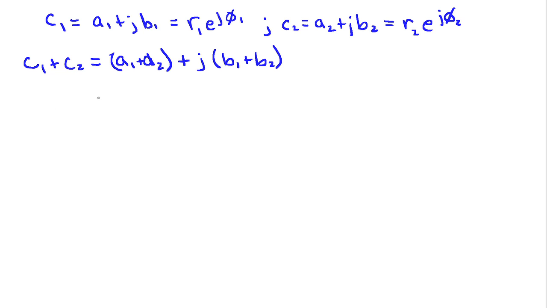Now if I want to multiply c1 and c2, well in this case it's much easier to do that in polar form because of the properties of complex exponentials. So I'm going to have r1 e to the j phi1 times r2 e to the j phi2. And so the r1 times r2, you can put those two together, and then the exponents, when you multiply exponents they add, the exponents themselves add. So this can be written as r1 r2 e to the j phi1 plus phi2.